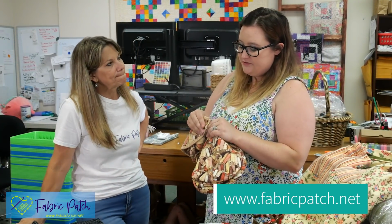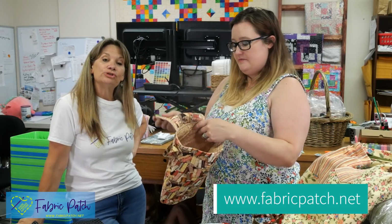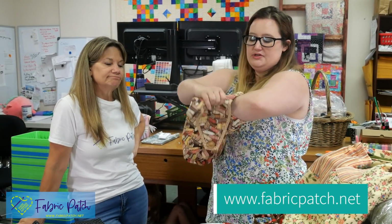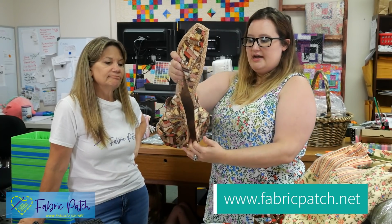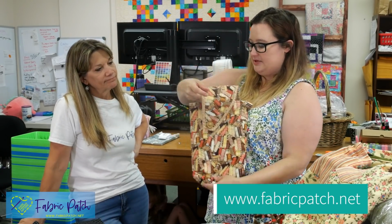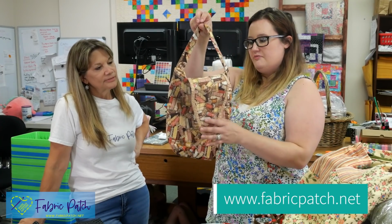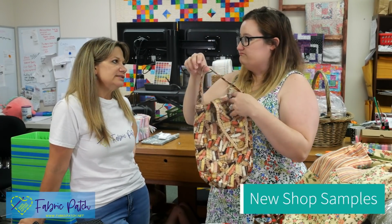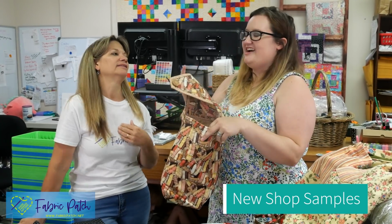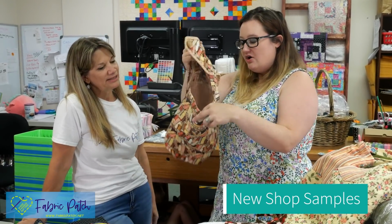This is actually for an Ott light. If you have been to retreat quilting for a while and have an Ott light, this fits perfectly. Puts your traveling light in there. You can stick everything in there: the light, the cord. It has a nice little magnetic snap closure and a handle. If you like to take it with you to retreat, because wherever you go doesn't have good lighting, unlike our place.